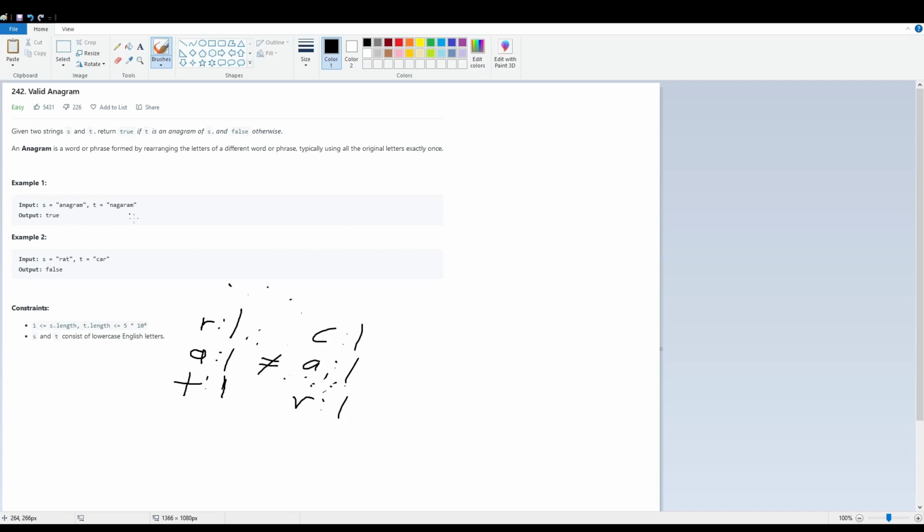And what about this word? This is kind of long, so I'll have a simpler example. How about rat and tar? Obviously the dictionary for rat would look the same as this one on the left here. What would the dictionary for tar look like? T 1, A 1, R 1, and these are equal.